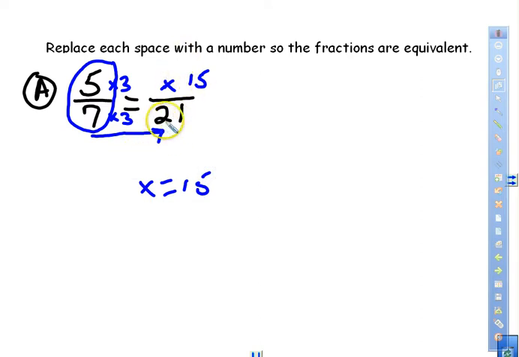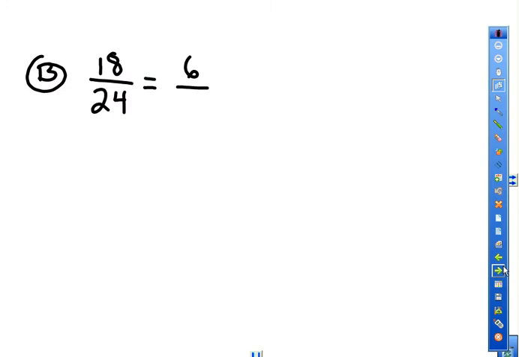Okay, if we were to divide 15 over 21, 15 21st, by 3, then we would get 5/7. Okay? So sometimes you're making them bigger, sometimes you're making them smaller. It just kind of all depends on the situation. So let's look at the next one. And I'm going to let you go ahead and solve this. And again, this can be represented by the variable x. So find the value of that denominator.